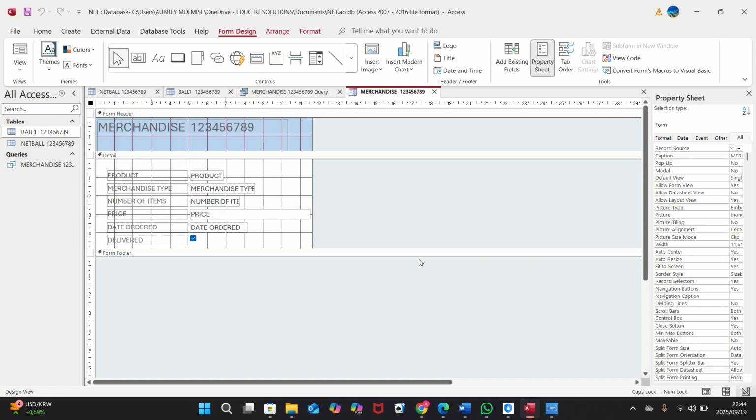So they said I must add a record. How to add a record: you go to view, form view.